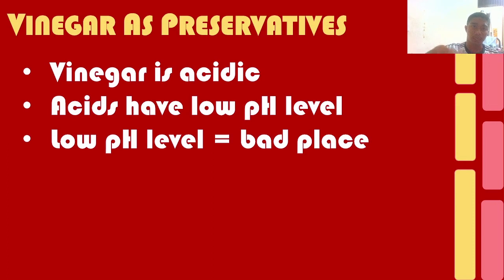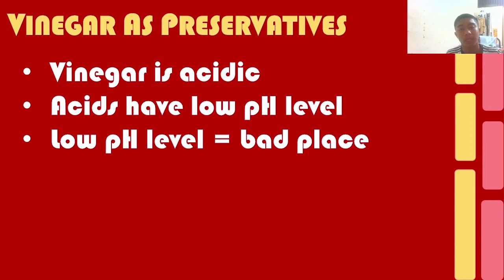once we put vinegar in water, it drops the pH level of the water. Normally, water comes in at 7. The drinking water we drink comes at 7. Our pipe water usually comes at around 7. So once we put these acids in the water, they lower the pH level of the water. It's just like negatives in mathematics. When we add a huge negative number to a small positive number, it becomes a negative number too. So that is how the pH level plays a role, by lowering the pH level of the water.